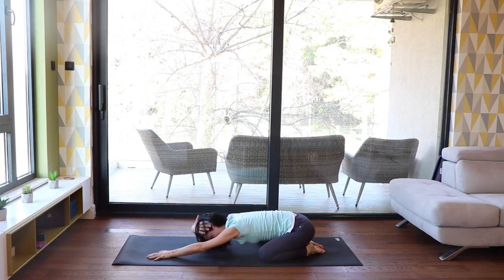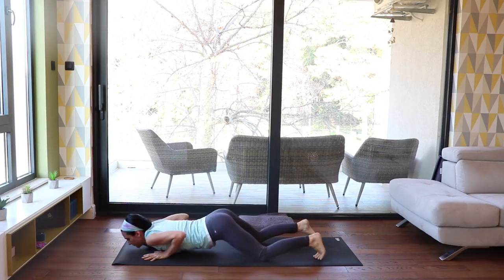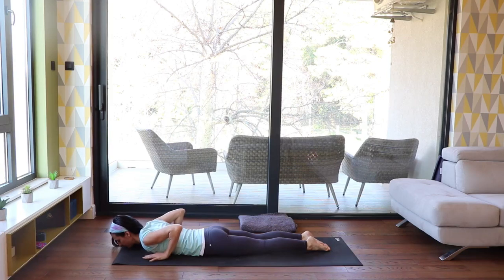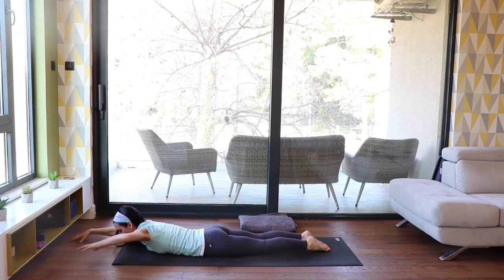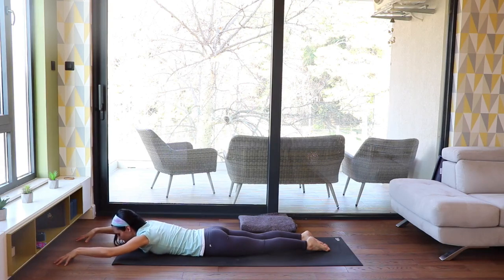Allow yourself to get heavy, then move in front with hands beside your chest. Inhale, roll up into cobra. Exhale, all the way down. Inhale, come up again with hands slightly elevated next to your body. Exhale, down. Now bring your hands in front, wider than shoulders apart — inhale, coming up, and exhale, roll down.